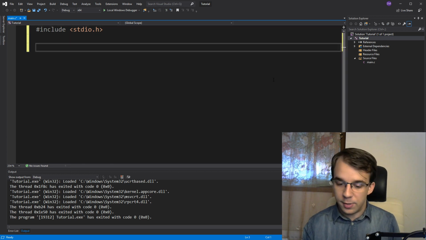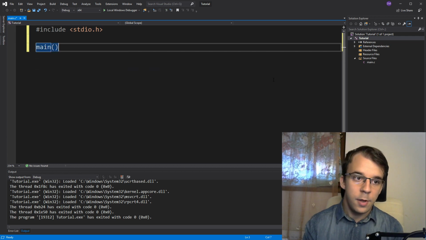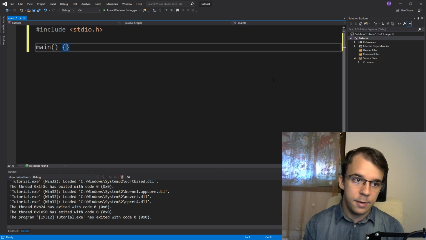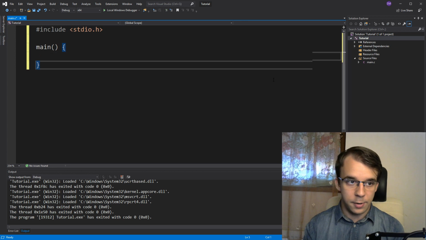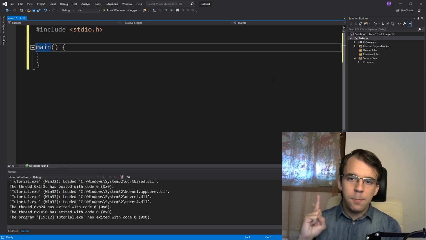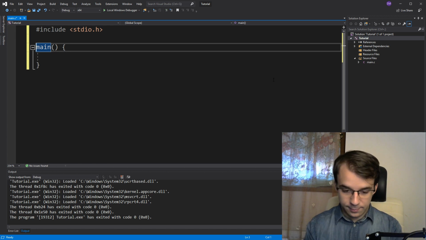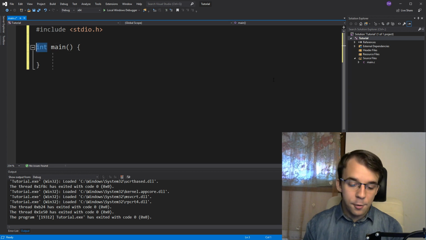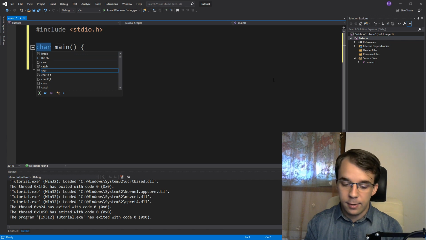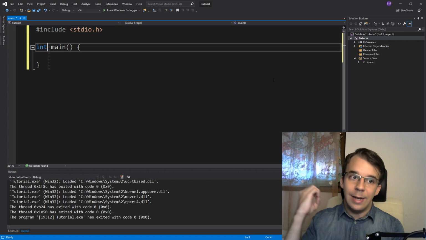Well, the first thing is just the name. The name is main, all lowercase. That's for sure. Then you have the parameters here, and then the actual code that we're going to write inside here. Now, the return type is the one thing that many people do get wrong. The return type has to be int. It cannot be void, it cannot be float or char or anything like it. It has to be int from the specifications of the C language.